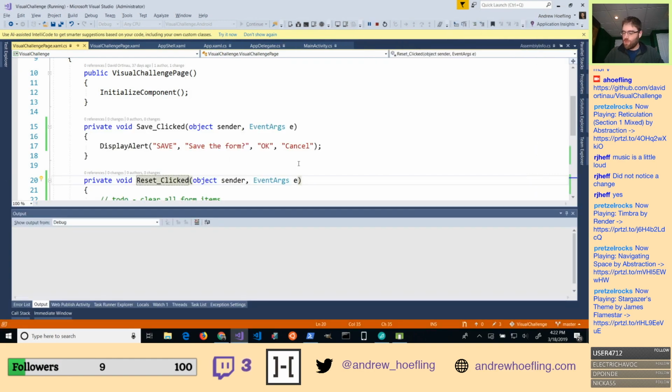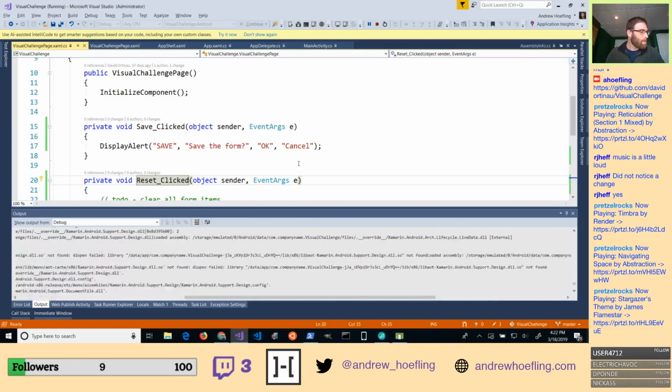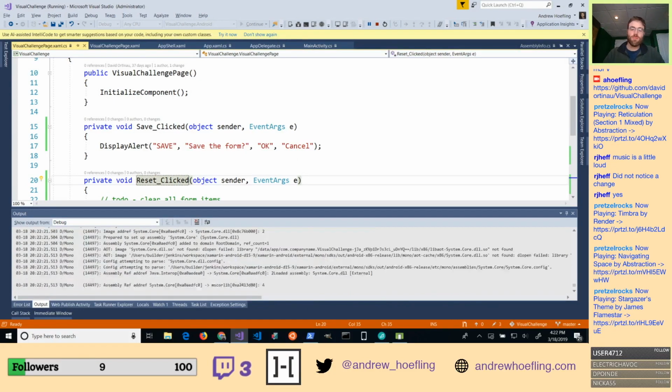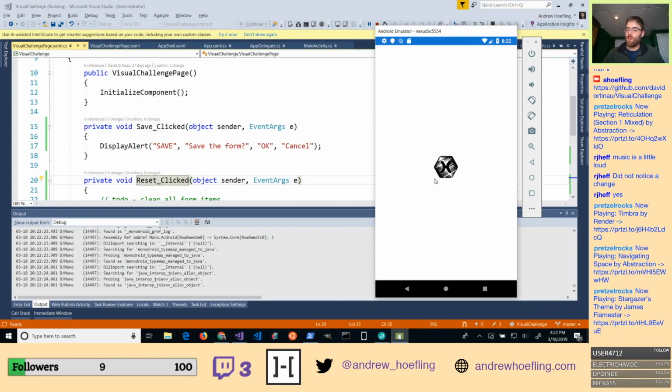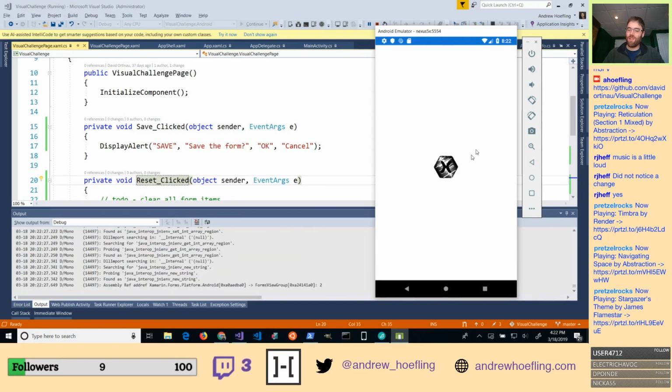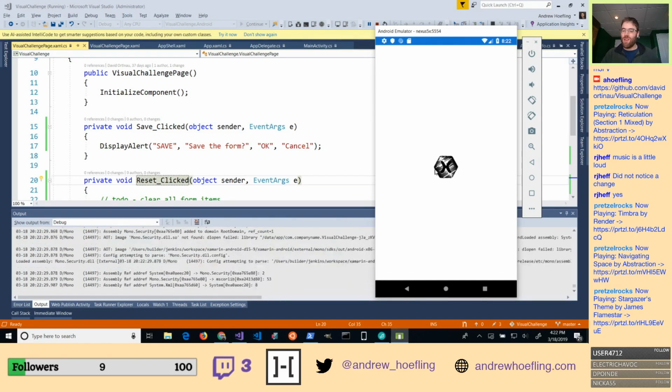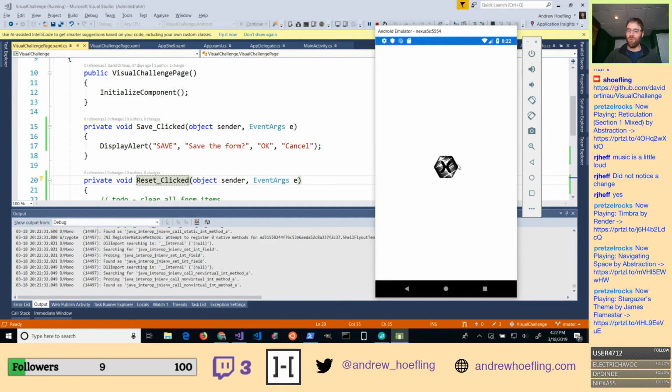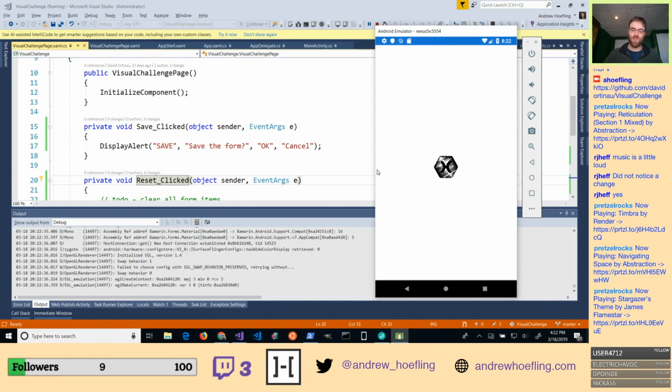Alright, cool. I love what they did with the Xamarin icon there, with how they restyled it. It looks pretty cool for this. I mean, the visual is pretty cool, so you can see why they wanted to do that.